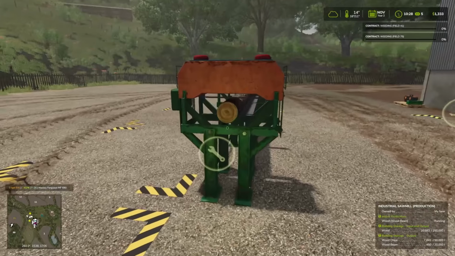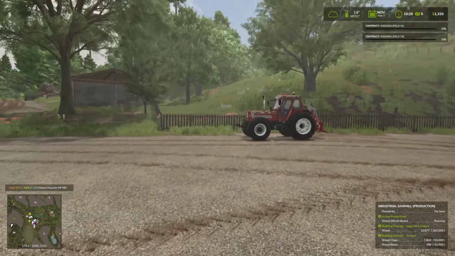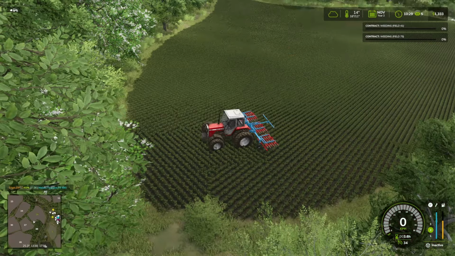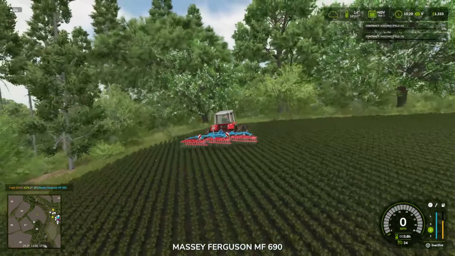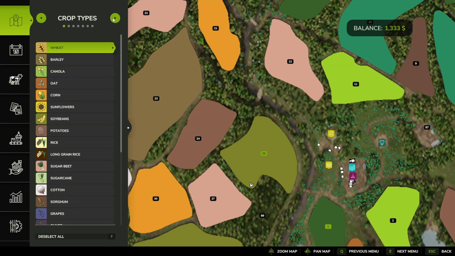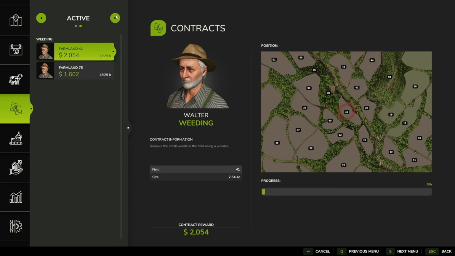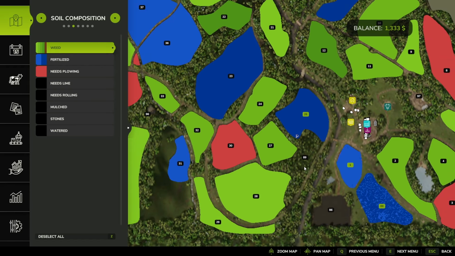I forgot the limit. Okay, well, that's fine. 16,000 liters, not bad. Okay, where are we at with this guy? Looks like we're done. No more weeds. Okay, we're good. All right, so the contracts are fields 41 and 75.